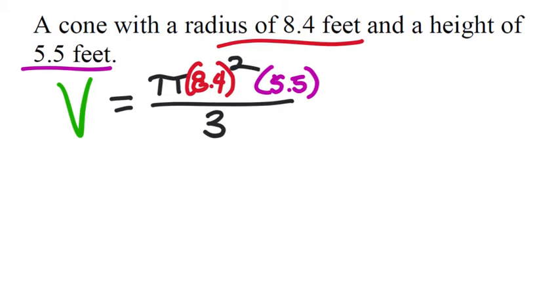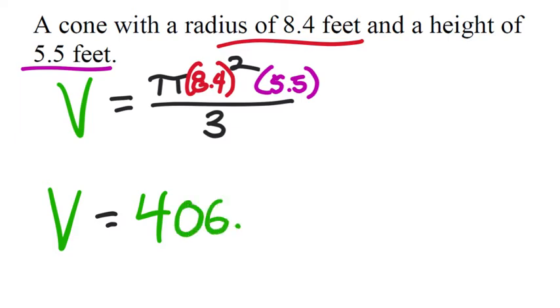Okay. And yeah, this formula can be plugged directly into the calculator. Whatever it is would be my volume. Now again, for me, I'm using the N over D button, the fraction button on the calculator. And then in my numerator, I type pi times 8.4 to the power of 2, so I'm using the x to the power of 2 button just to the left of 7, times 5.5. Then I go to the denominator, I just put in the 3, enter, and it gives me the answer, 406.396. So I'm going to make that 406.4, because like I said, I'm going to be rounding to the nearest tenth on these.